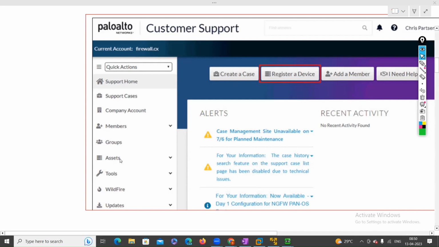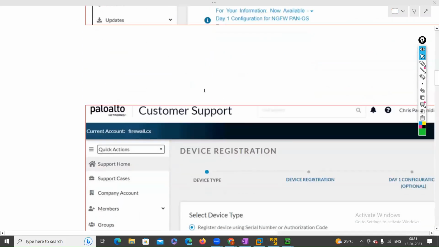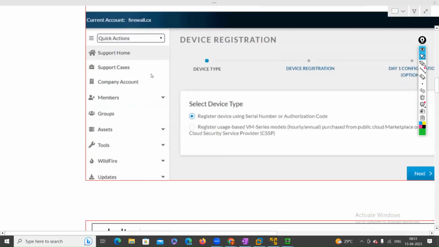I mean under assets, you can see the license expiration and all those details. License management you can do under assets, but updates you can do here. The patch update and software update and all you can manage under updates, and it will show you whichever device needs an update and whenever any new update release happens, everything you can see under updates, guys. Okay, so this is how, and we saw how to register your device.